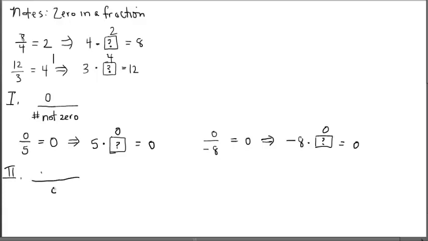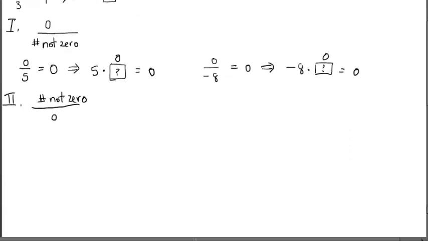Let's look at case two: consider a fraction where we have zero in the denominator but a nonzero number on top. First example: 3 divided by zero. This is part to whole — how can you choose to take three pieces from zero total? You can't; there's no way to choose to take three from nothing. So this equals undefined. And graphically, it means there's a vertical asymptote — if you think about a graph, three over zero would represent a vertical asymptote on that graph.